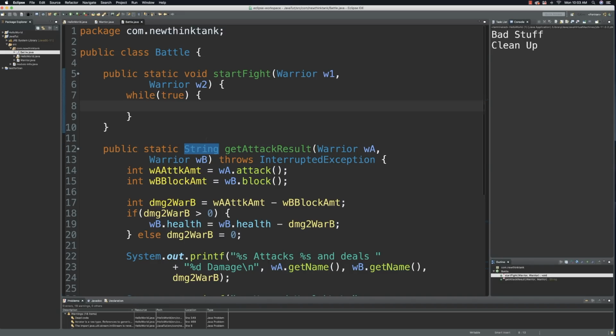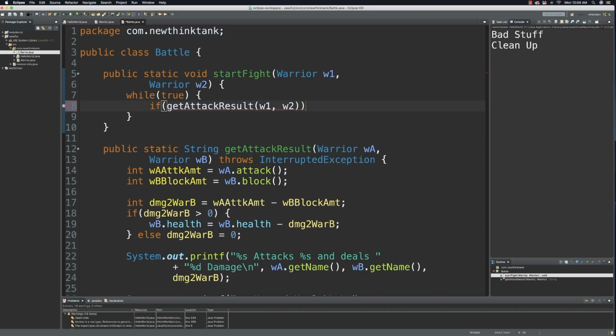And now what I just need to do is iterate and have the warriors fight against each other. And how are we going to do that? Well, basically, I'm just going to say if get attack result, this guy right here, I'm going to call it multiple times. So get attack result, and I'm going to pass in warrior 1 and warrior 2 into this.